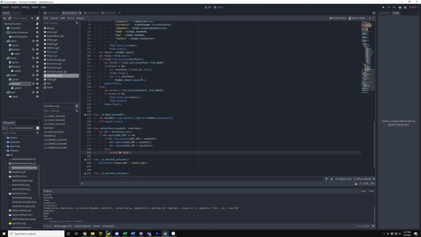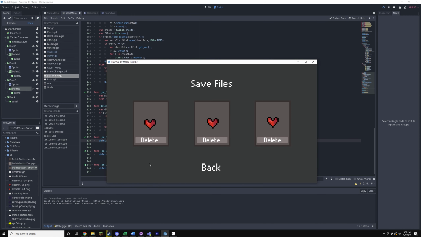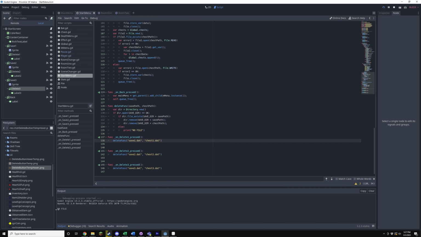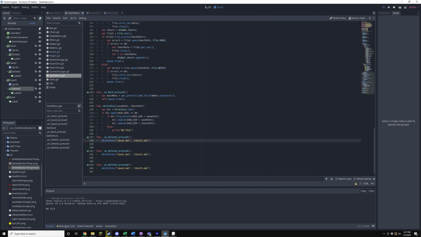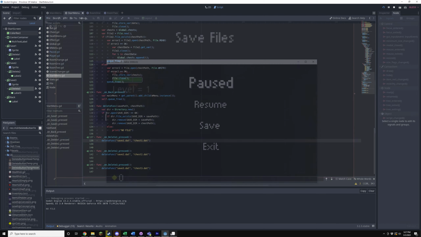So I did that, and then I started working on allowing for a delete function, which is still currently in a pretty early stage, but I deleted, it didn't print something, and then it just printed a no file here, because it is letting me know that it removed the file from the save folder.